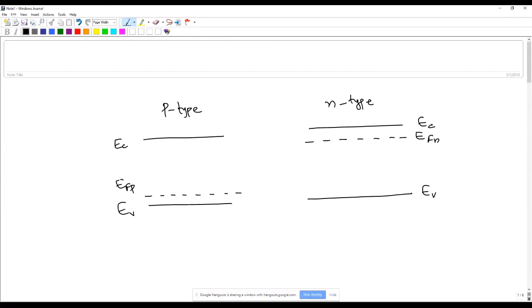So when a junction forms, as I mentioned for metals and semiconductors, we should have the Fermi levels line up. Another way of saying this is that electrons from the N side move to the P side, and holes from the P side move to the N side. So this creates a net positive charge on the n-type side and a negative charge on the p-type side. There is an electric field that goes from positive to negative, and we say that bands will bend up in the direction of the electric field. So again, we can draw these.